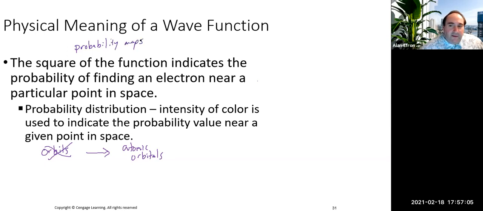They're really theoretical probability maps of where there's a very high probability, perhaps, of finding an electron in an atom, or where there's maybe not a high probability of finding an electron in an atom. Just because there's an area of high probability of finding an electron, it doesn't mean you know how it got there, when it's going to be there, or how it's traveling. All you know is that there's a pretty good chance in this particular area of the atom we can find an electron.